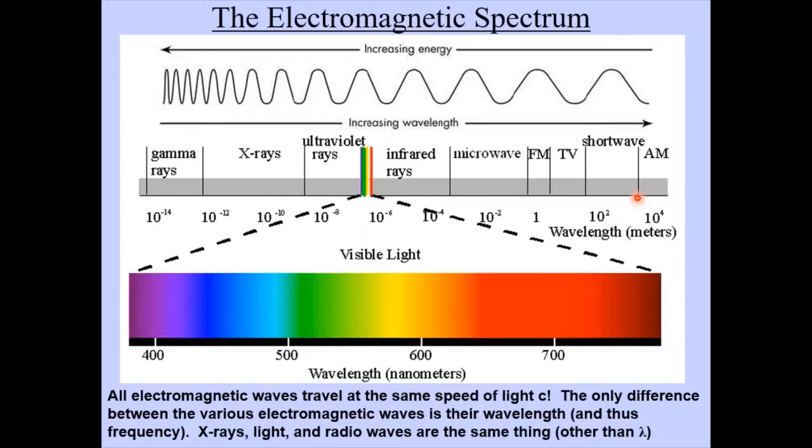What about if we go past the spectrum in the other end? Well, if we go beyond the violet, we're into the ultraviolet. And this is another part of the spectrum that our eyes are insensitive to. However, we know that ultraviolet rays are very dangerous to both our skin and our eyes. They can cause lots of damage. So even though we can't see them, they're still there, and these are high energy photons that can cause skin cancer and eye damage.